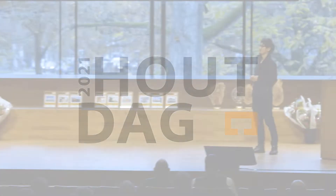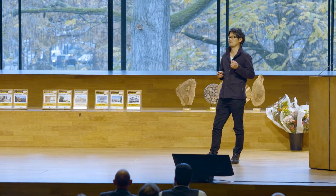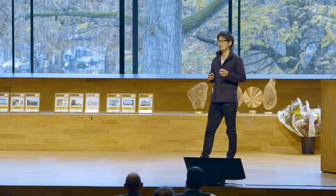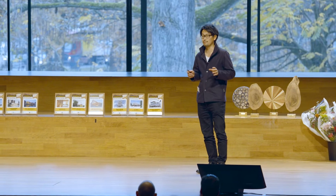I'm going to explain the Kigumi joint. Could you imagine designing wooden architecture without using a metal joint and a screw? That would be very fantastic. And especially without glue, that would be a very healthy idea. I believe one of the keys is this Kigumi joint, which is a Japanese craftsman joint technique.